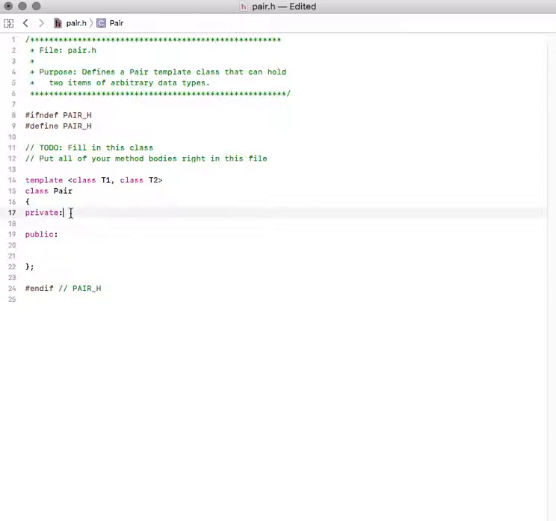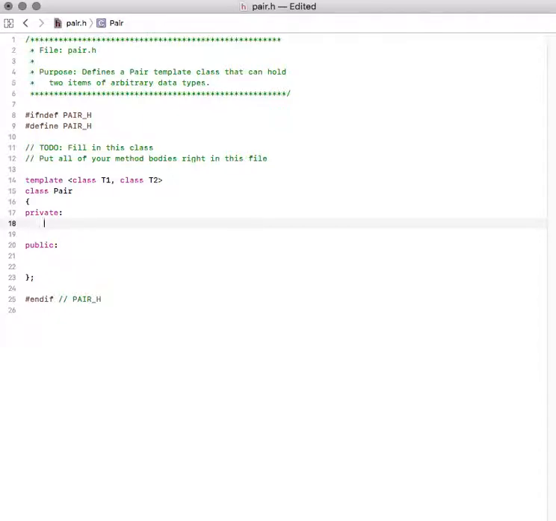There are four member functions that you're going to need to create. The methods, I guess the book uses the term methods. There's get first, get second, set first, and set second.